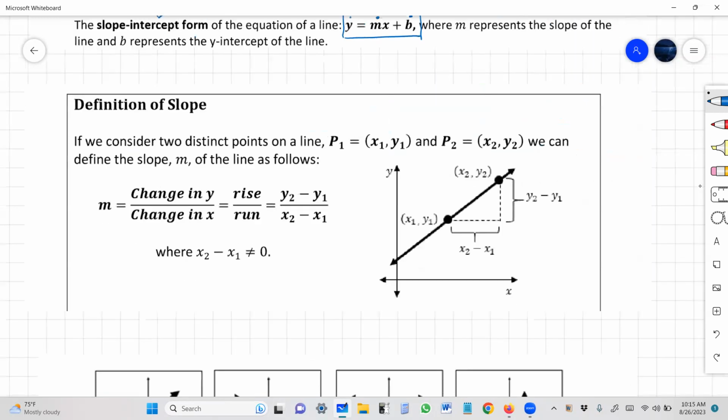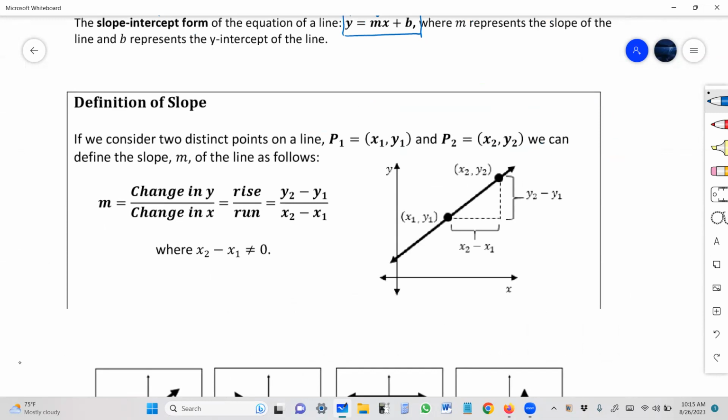Next, it is going to be very common, especially in the next section, that we are going to be given 2 points, point 1 and point 2, right? So remember, a point has coordinates x, y. And when we are given those 2 points, we may need to find the slope of a line that passes through those 2 points, as you see over here. In order to do that, and we call that obviously slope, as I mentioned before, we are going to use this little formula over here.